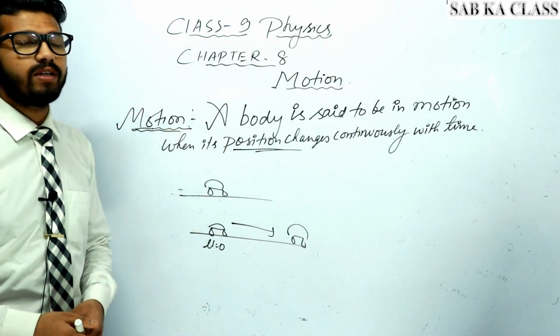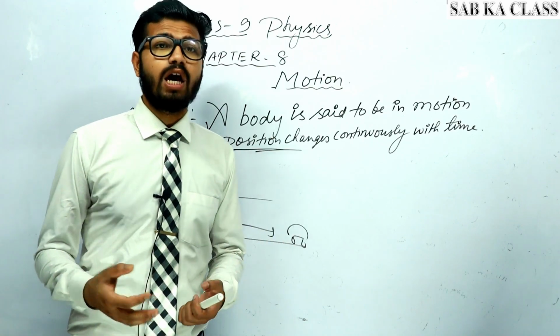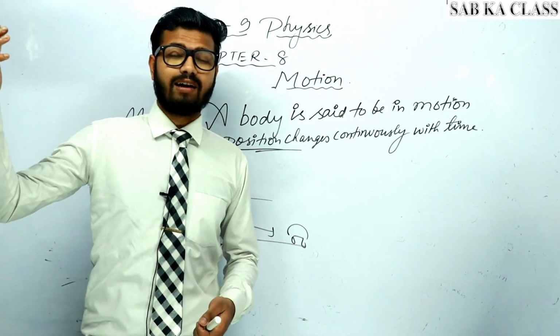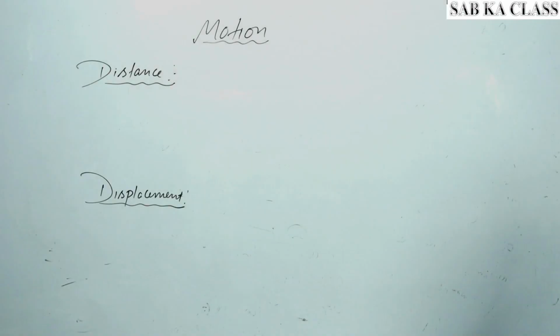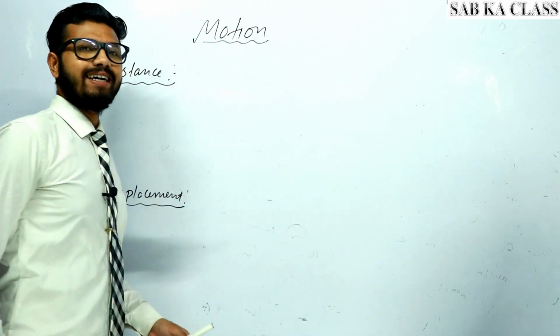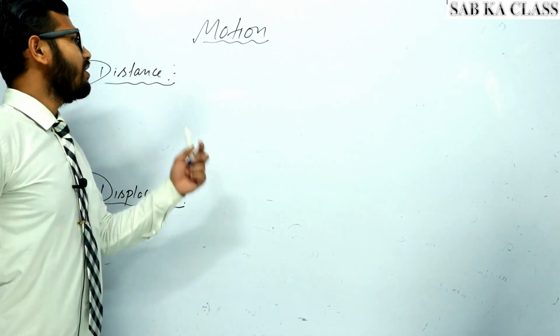So let us understand what is the basic difference between distance and displacement. You are very familiar with this word. You got it in earlier classes also. That is the main difference between distance and displacement. Okay, fine. So now we are going to deal with a very important topic, that is distance and displacement. You are very familiar with the word.